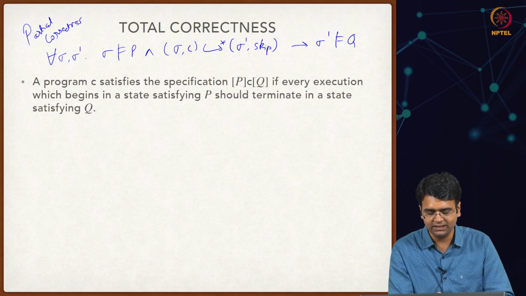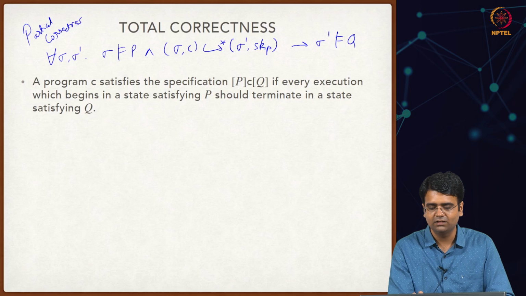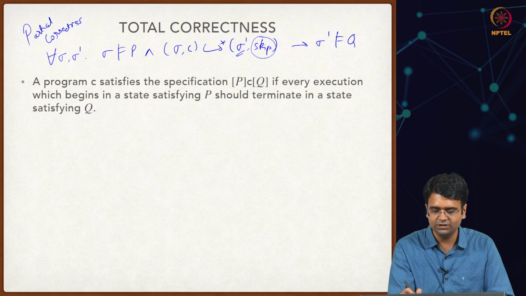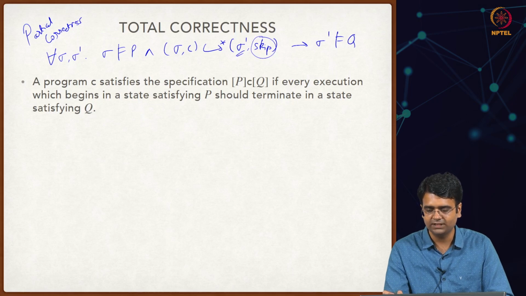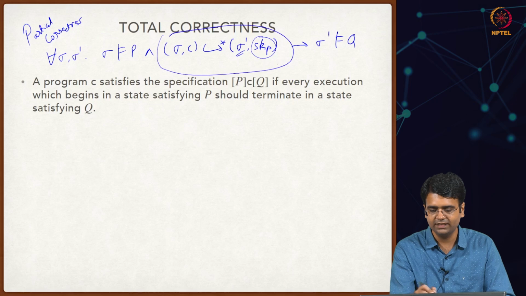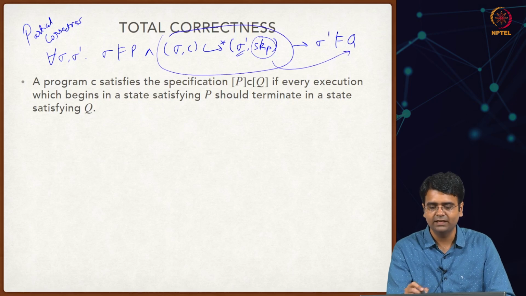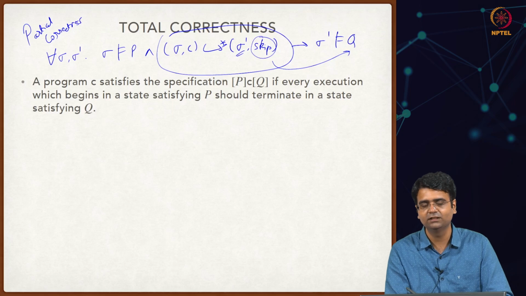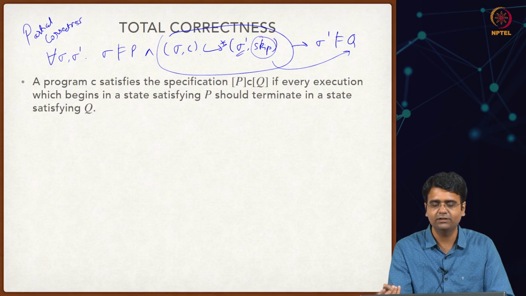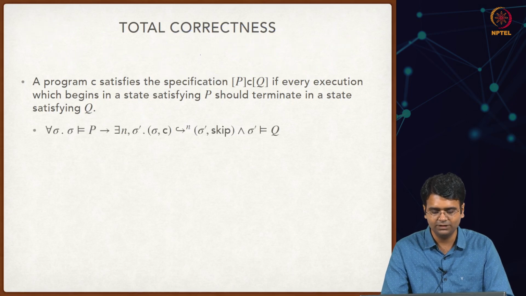So now we want to say that if sigma is a model of P, then in a finite number of steps, you should definitely reach some state where the rest of the program to be executed is skip, and the valuation of the variables satisfies Q. So all we need to do, seemingly, is take this particular clause and move it to the consequent, and instead of using star here, we will say that there are some finite number of steps which can be taken, after which the program will definitely go to skip. So that's what I am doing here.